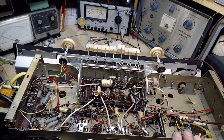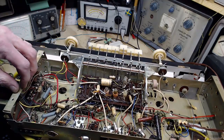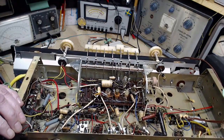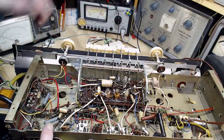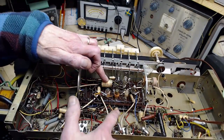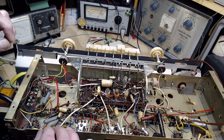What do we start with? Now, let's see, where's the front end of this radio? It's kind of down this way. So, might as well just proceed across like this, I think. This one, this one, this one. 1, 2, 3, 4, 5, 6, 7, 8, 9, 10, 11. 11 of these guys.